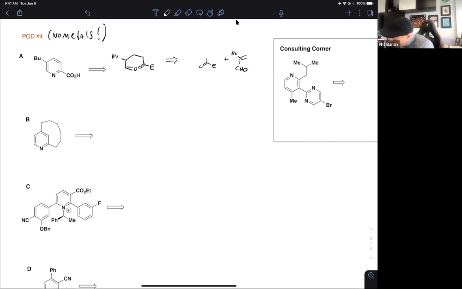The only questionable thing, and it's probably going to be okay, would be whether or not you're going to get the right regiochemistry in a system like this. It could certainly work. I mean, on a test, I'm not sure that we could necessarily take points off. And it's clear that when you have this intermediate, you could get to the desired pyridine. There's another type of reaction, though, that you might want to think about.